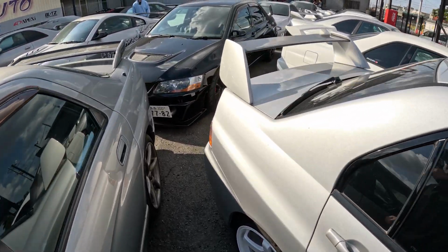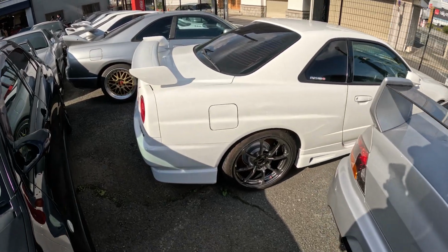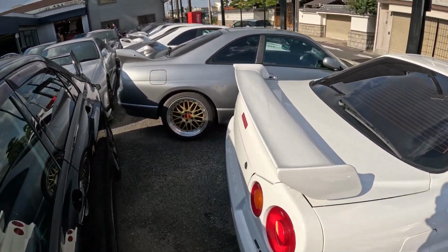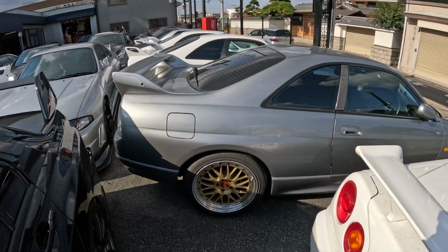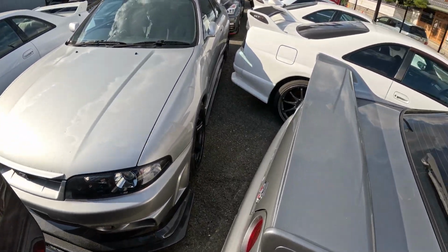Like I said, there's just so many cool cars here. Hopefully the wind's not going to kill me too much on the audio. I don't have my windsock, unfortunately, but we're going to have a quick look around. Like I said, we're here to talk to Macy and say good day as well, and have a look at the cars.